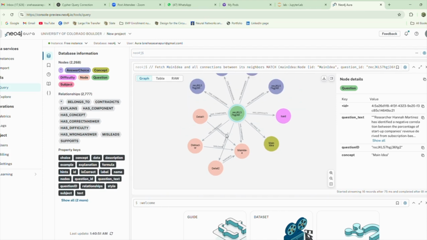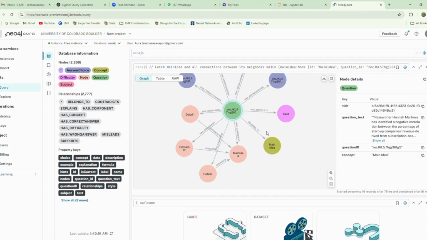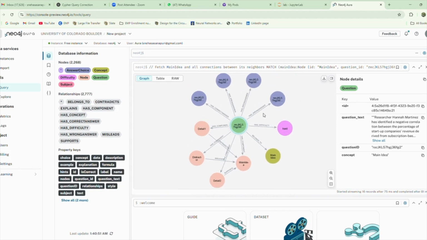So all these things were supplied as nodes and relationships semantically in this Neo4j graph DB, and whenever a user enters a query in the chatbot, that will be converted into a Cypher query here, and all the things which are connected to the central question node will be supplied as a prompt to the context window of the LLM, and that's how this helps in building the prompt.